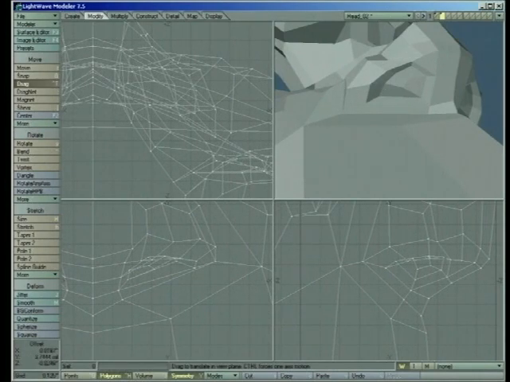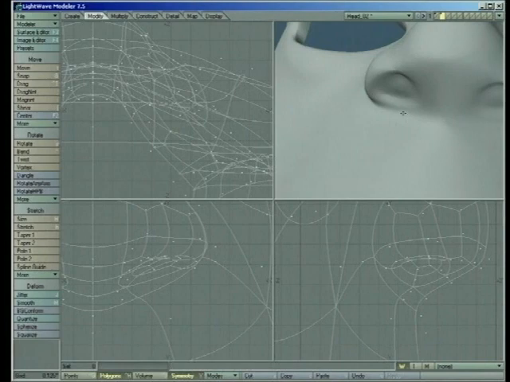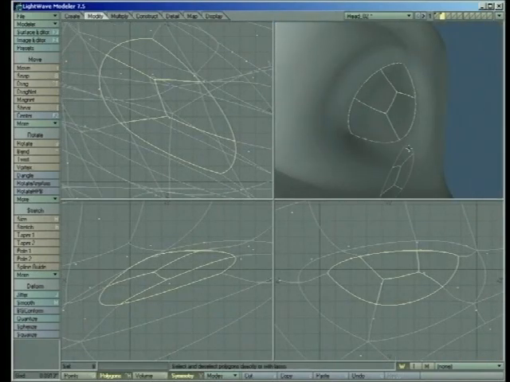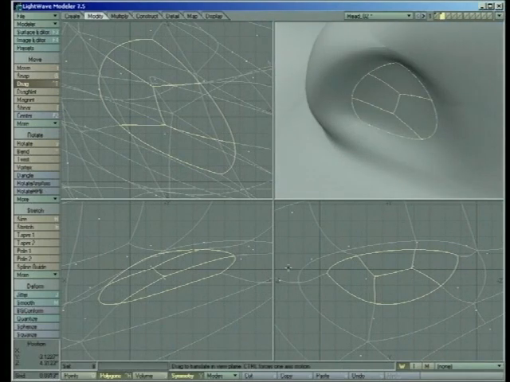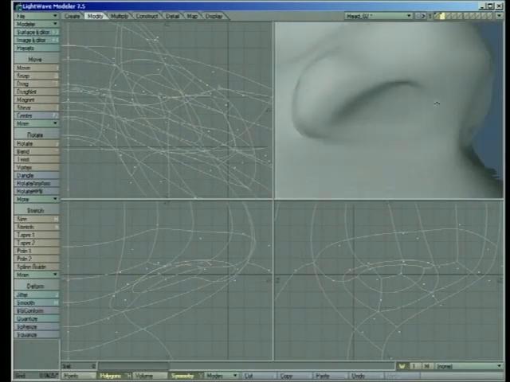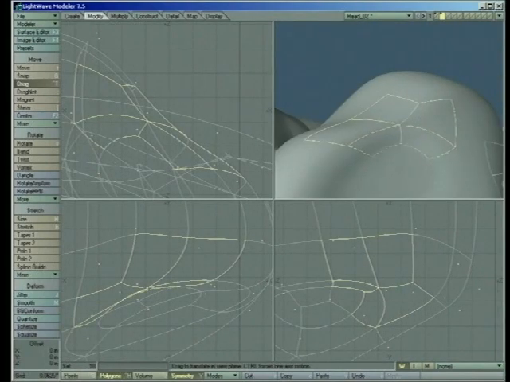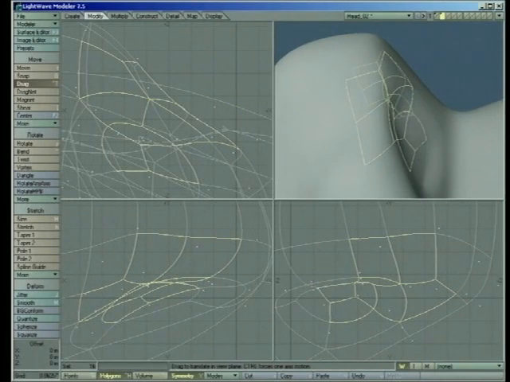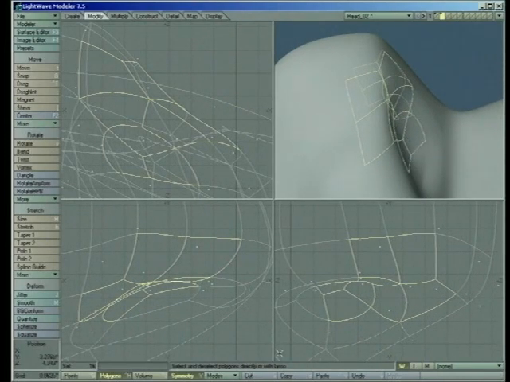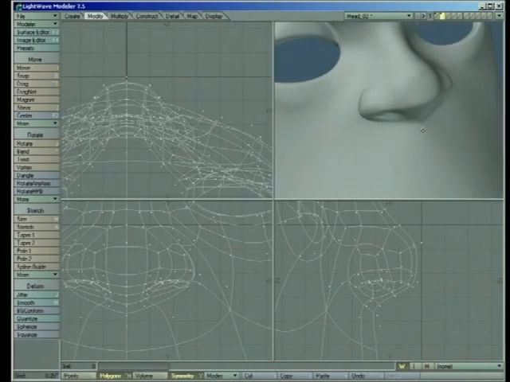And again, since I'm trying to keep this character more of a stylized cartoon character, I'm not going to give him complete nostrils here, just sort of the hint of these nostrils. Of course, if you're doing something of a realistic head or a more photoreal head, the principle is the same. You would just smooth shift those nostrils in more until you have a cavity there. Let's zoom out and see how it looks.